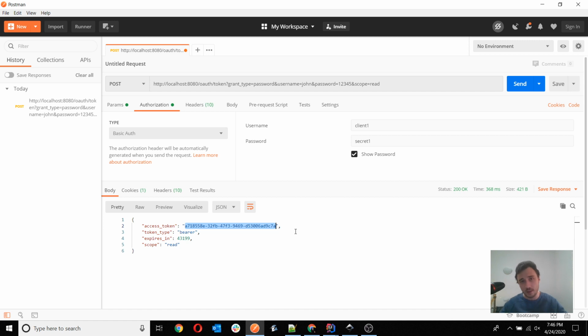You have seen a large value for the token, maybe looking strange, and that's because in general we use an implementation of the token that's called a JWT. I will get to the JWT in one of the future lessons, but for the moment I will use plain tokens. That's all what you see here, also called opaque tokens.